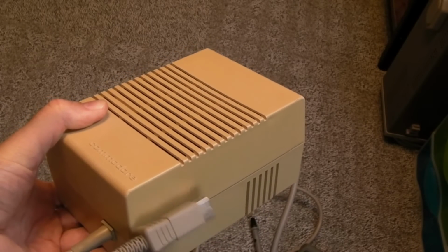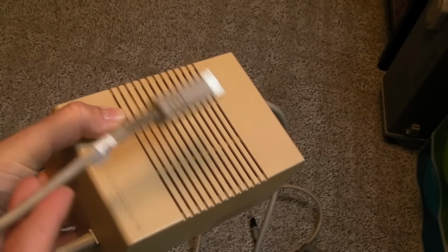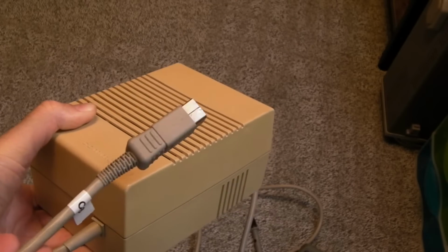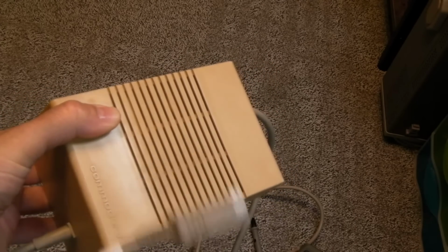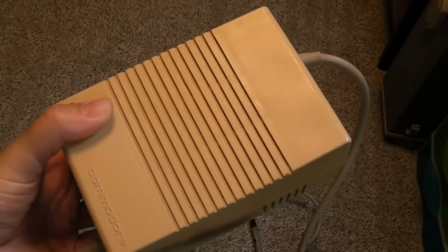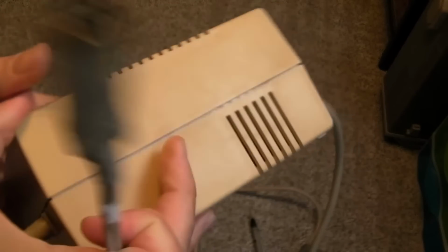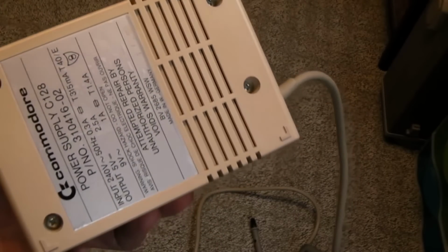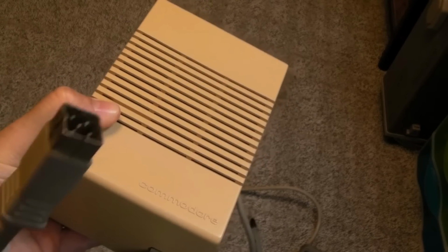So is there a problem with this? I don't know. What we do know is it's nice and clean inside. There's no dry joints. The two capacitors are okay. I don't see anything visibly faulty. So this may be a revisit, and if we get a C128, we'll be using this power supply to see if we can power it. But anyway, you can see it's come out looking pretty much pristine. I'm not going to put those bungs back in. I made holes in them when I unscrewed them, and it's easier to get into now anyway.